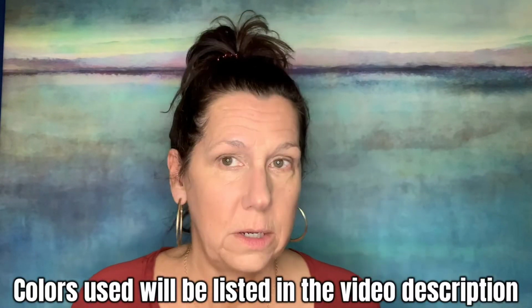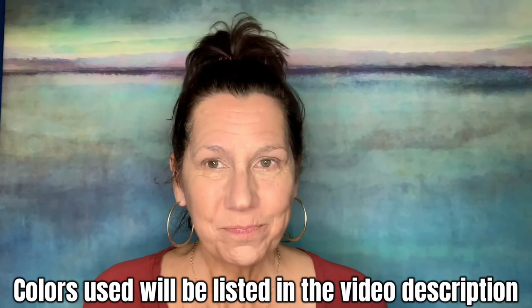Okay, so that's a quick eyeshadow look. So now we're kind of coming together, but we need a little bit more, right? So at our age, the thing that I think makes a huge difference with our eyes, especially hooded eyes, is our eyebrows. So eyebrows are kind of the frame for your eyes. And I think we need to pay special attention to our eyebrows and take the time to do those. So I'm going to just kind of show you something really quick and easy that I do.